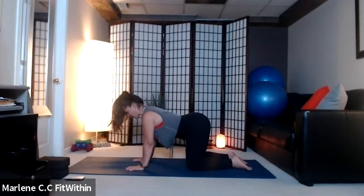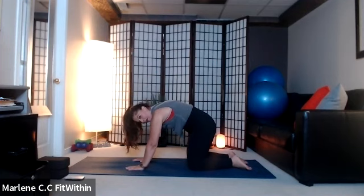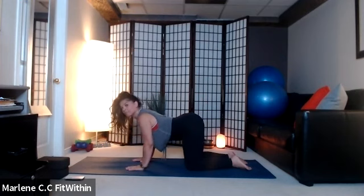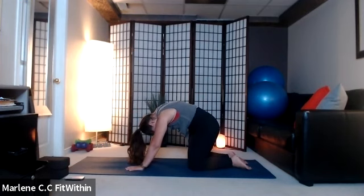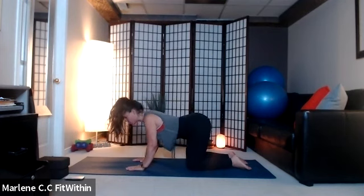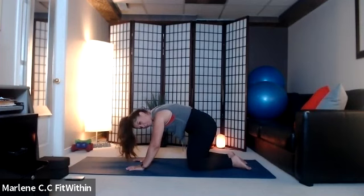Inhale, drop the belly, lift the heart. Exhale, scoop the belly around the back. Inhale, lengthen. Exhale, scoop it in. Bring that chin towards the chest in your cat. Feeling a nice opening through the back of the neck.